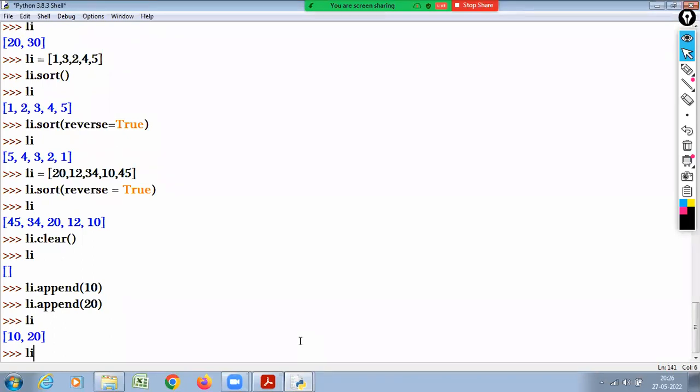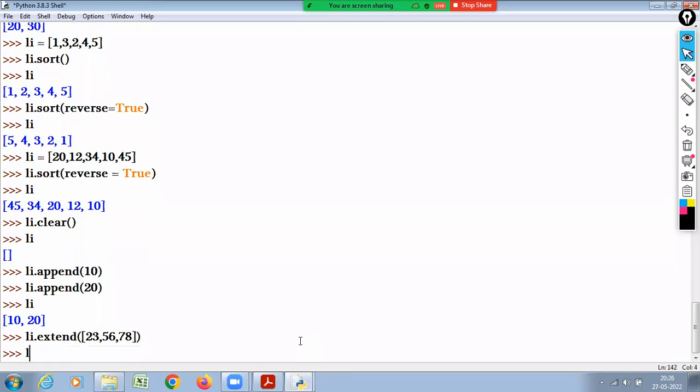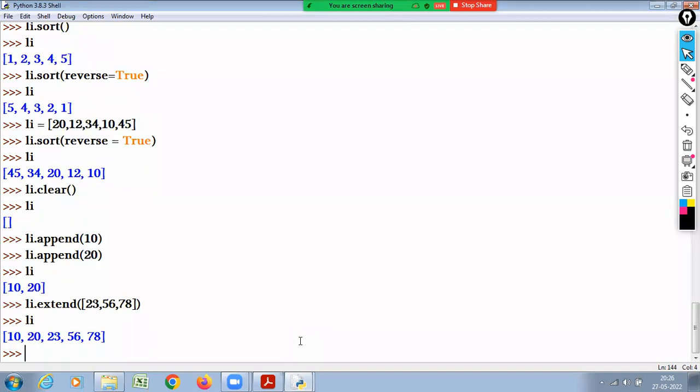I want to extend the elements, so extend of, you must use a list, and multiple elements will be passed into the list: 23, 56, and 78. Then 10, 20, 23, 56, and 78 will be in the existing list.